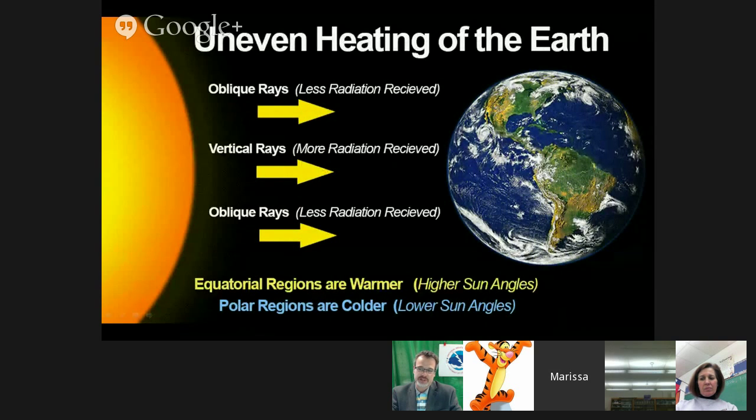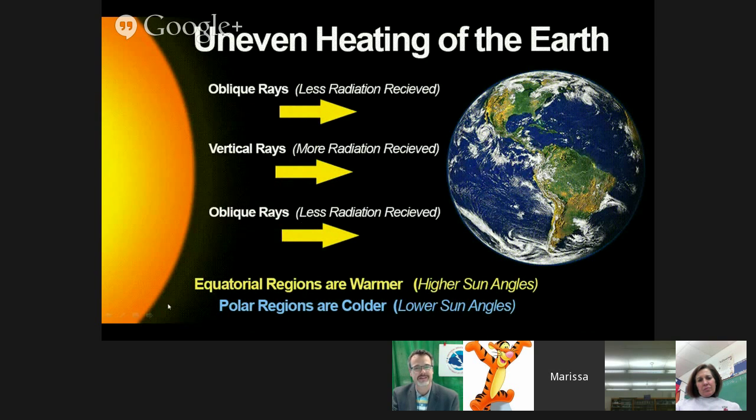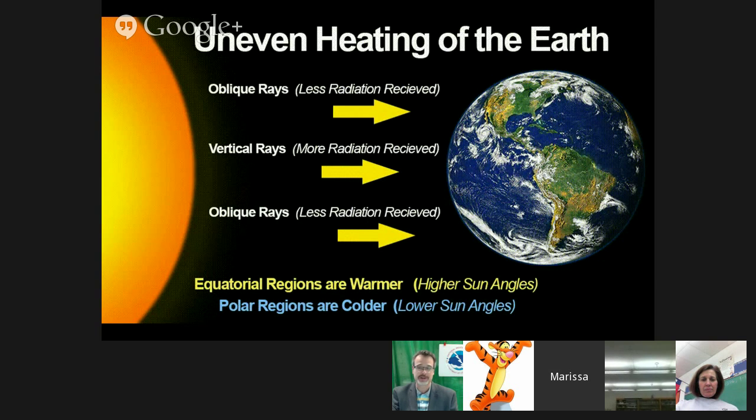So the idea is pretty simple. The sun sends its rays of energy through the atmosphere towards the Earth's surface, where the Earth receives it and then sends it back as heat radiation. But it turns out that the Earth doesn't heat evenly all the way across the board. And that's because the Earth is round.